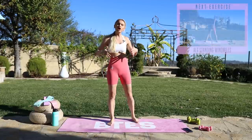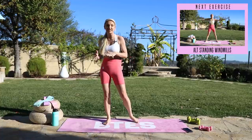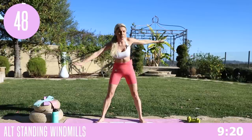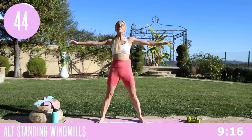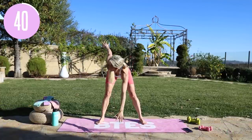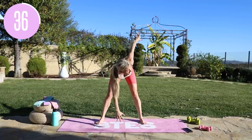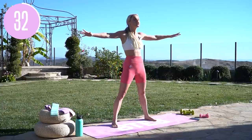We are going to go through a whole bunch of exercises today. We're going to do 50 seconds on, 15-second rest. First one, we're going to bring those arms out to the side and just tap down and then bring it all the way up. If you want to have weights in your hands, you can — you can even add resistance bands around your thighs. Take it across and then all the way back up. Now push those hips through. I'm going to guide you every single step of the way today. All you have to do is keep on going.